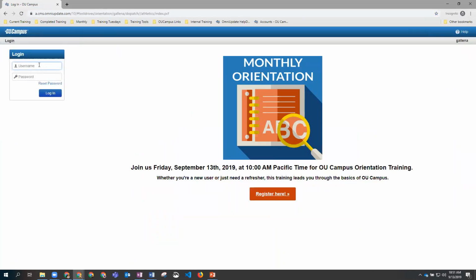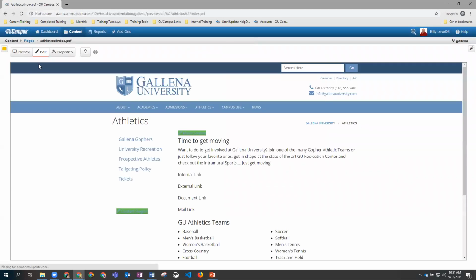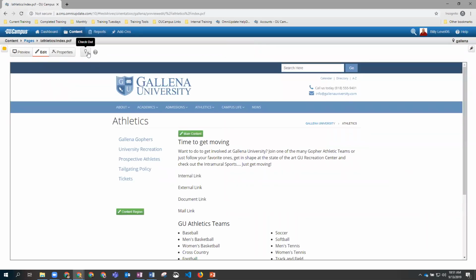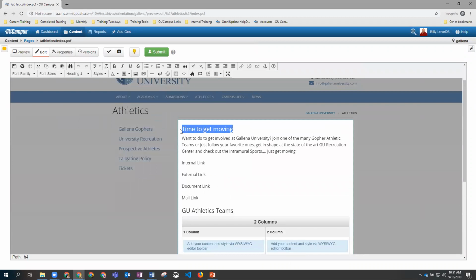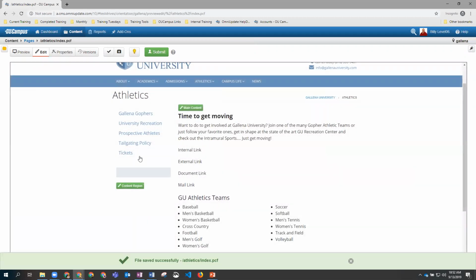All right, this time I'm going to log in as my level 6 user. So this page is available because it has been published and checked back out automatically. So I can check this page back out as my level 6 user. I'm going to come in here and make some changes to this page. I'm just going to maybe make this bold or something else, do some changes here. I'm going to save it. And once it's saved, I'm ready to publish this page out.